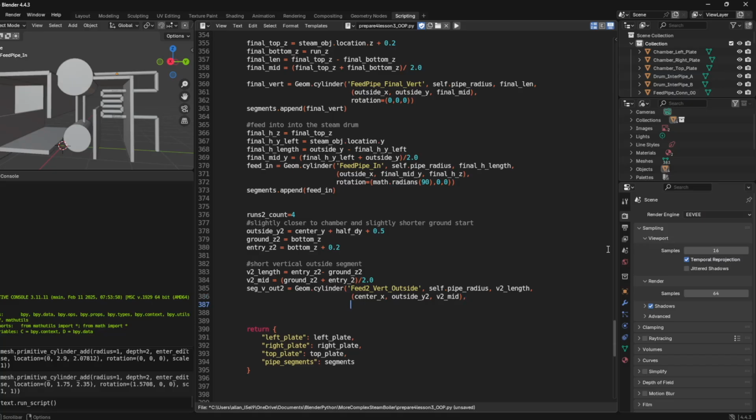I'm just saying other variables. Rotation, no variable. I mean no rotation. So the radius is self dot pipe radius. The length we already defined, and we use everything over here using the things we used up there. And rotation we could set manually because it's theoretical. It's always going to be 0.